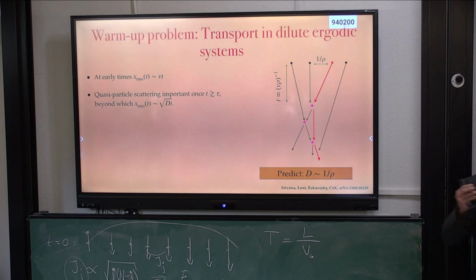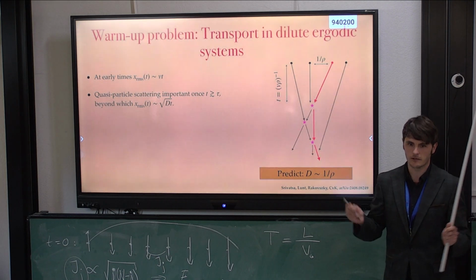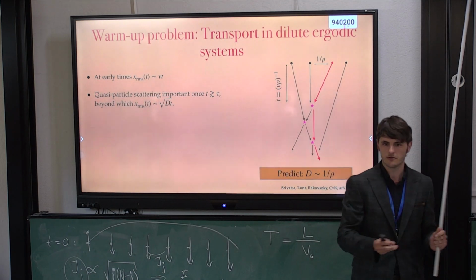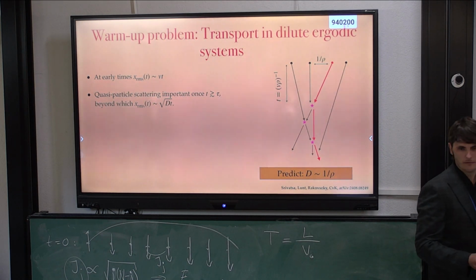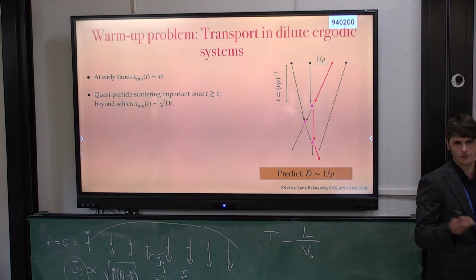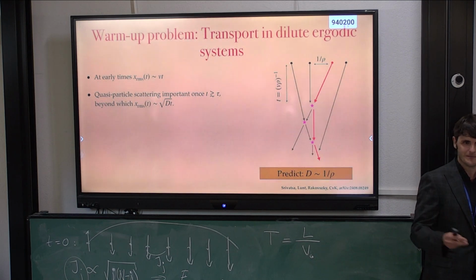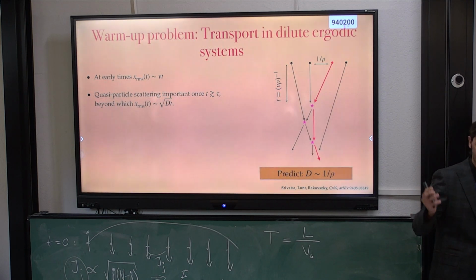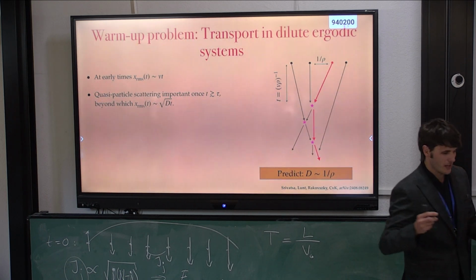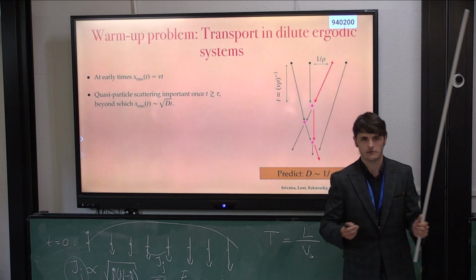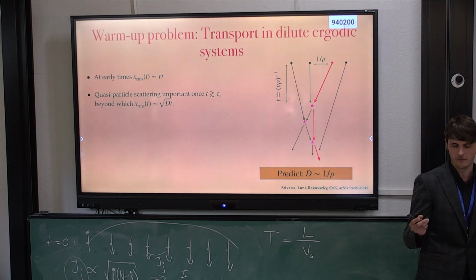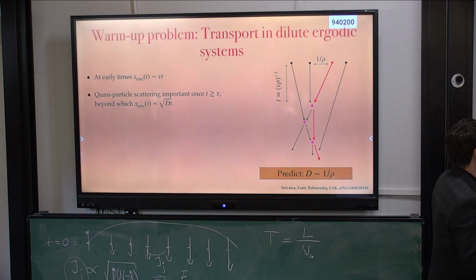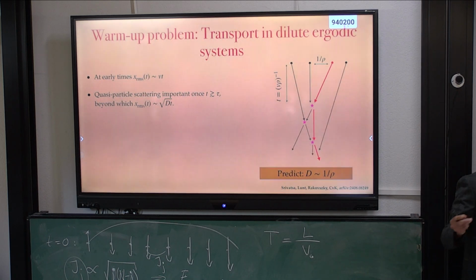Okay, so what happens? At early times, the particle just moves ballistically because it doesn't see any other particles. So it moves ballistically according to the Schrödinger equation. But then at some time scale, which I'm going to call tau, and I'll refer to tau as the quasi-particle lifetime, perhaps abusively at various points in this talk, it starts having these momentum relaxations, and its momentum is randomized, and it starts to behave diffusively. So the distance that this particle goes ends up scaling at that time as square root t.